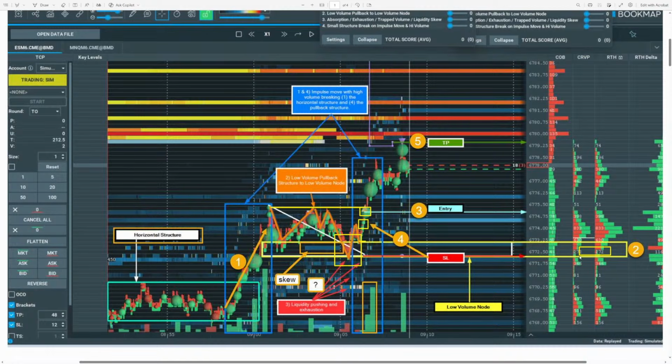Okay, so that's why we put in the low volume node, and that's why we put in this stuff in here on number 3. So don't worry about the structure. It's about the concept of all of this in here, in this example. And the context is also here that you noticed. It's all low volume on the sell side. So you got it. Just look at the bigger picture here.